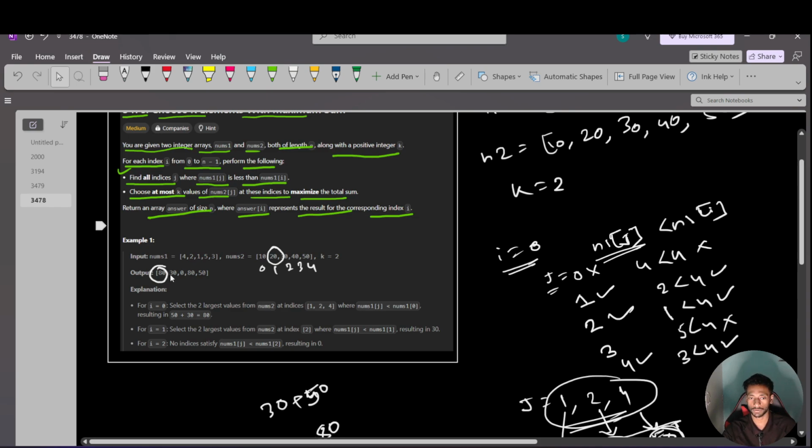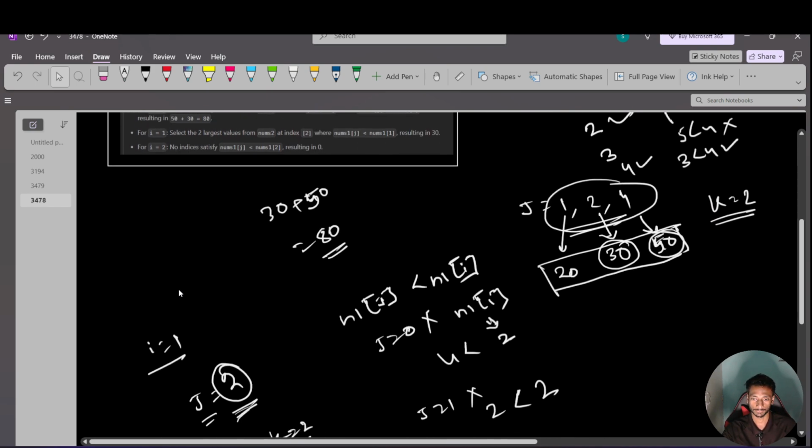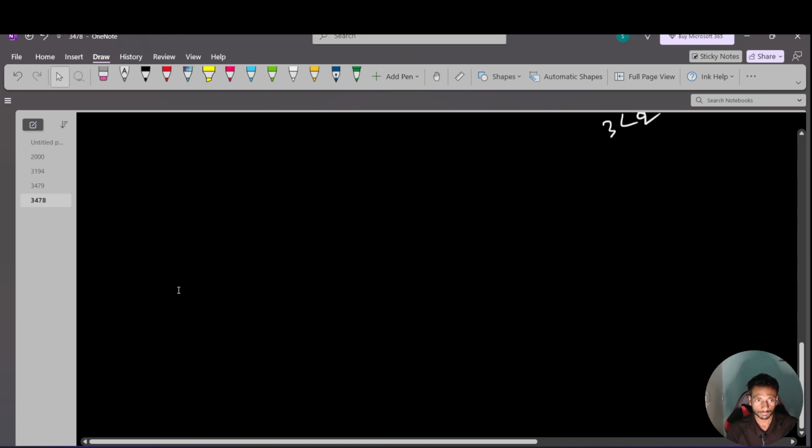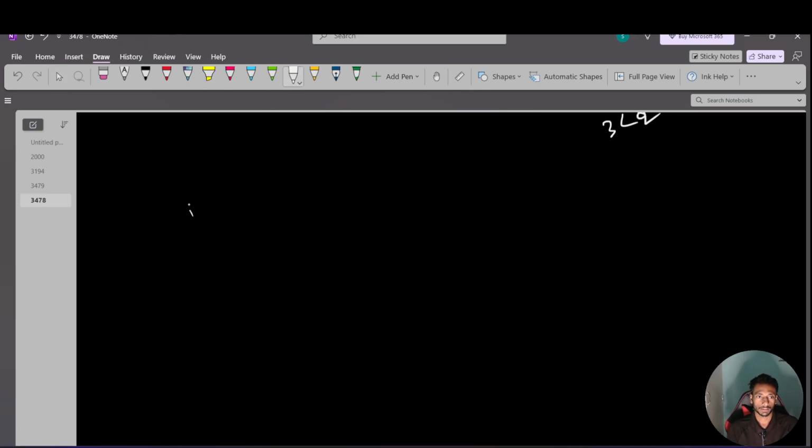But in this way, I have to calculate for each index. Now, what is the brute force approach? For each i, I will check all j. Correct?